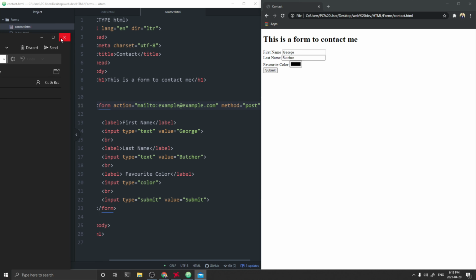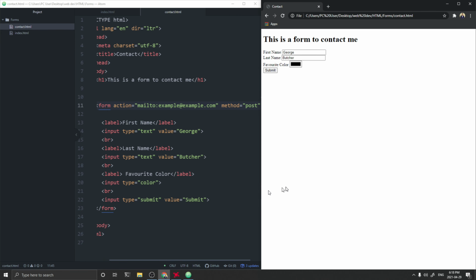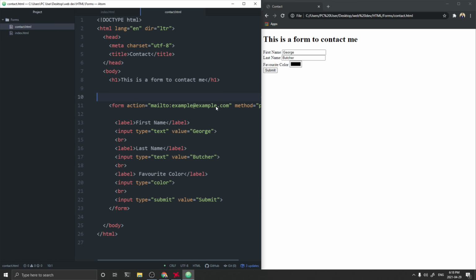It basically opens this up, and from here, the person that's going to be using the form is going to be able to type up an email in the form itself and go ahead and send it to me. And this will be automatically processed because it's going to send it to the email address over here. So over here we can make a note.